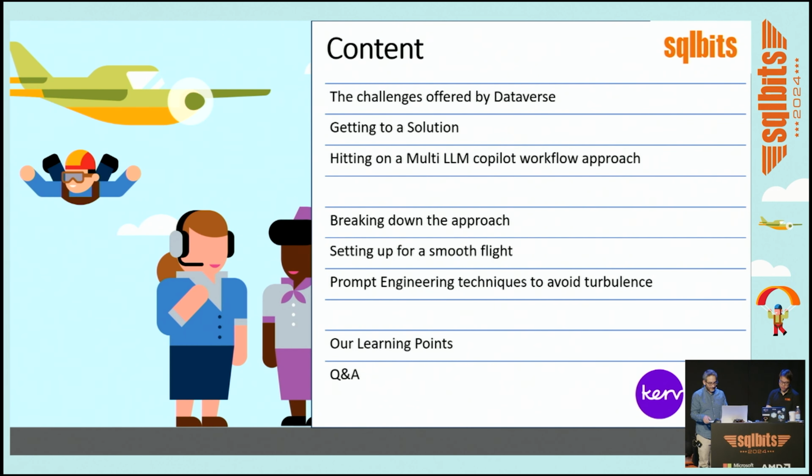So in terms of the content we'll be sharing, our talk is in 2 halves. The first half is with Mo, talking about Dynamics, Dataverse, and various challenges we have as data people trying to get data out of Dataverse in particular. Augmenting a traditional dev process with a multi-tool approach that uses AI to drive it, that's the second half.